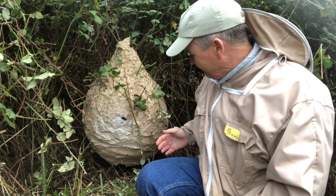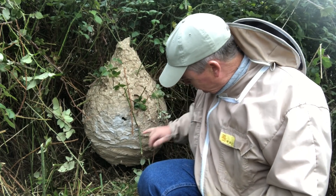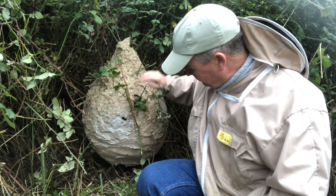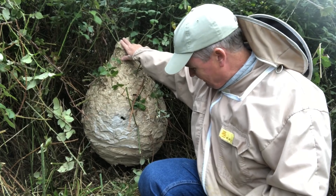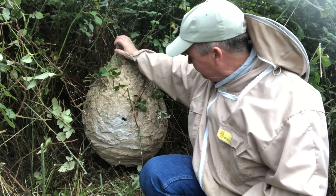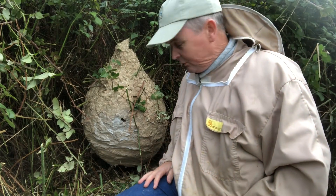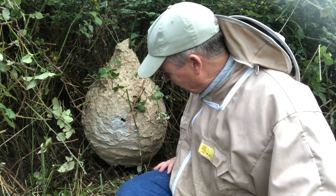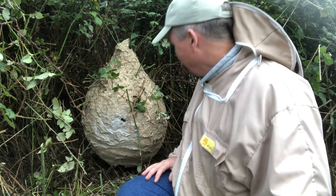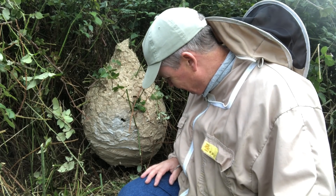There it is. It's absolutely huge. You can see it was injected just here and just here — that white powder is a pyrethrum-based powder. It's an absolutely massive nest. It's just started to fall a bit because I've cut a lot of the brambles away. What I'm going to do is cut the rest away and then you'll be able to have a look inside. I definitely don't want to damage it — I'm going to try and keep it in one piece. I'll probably cut the rest away with secateurs and just try and support it so we can have a really good look at it.